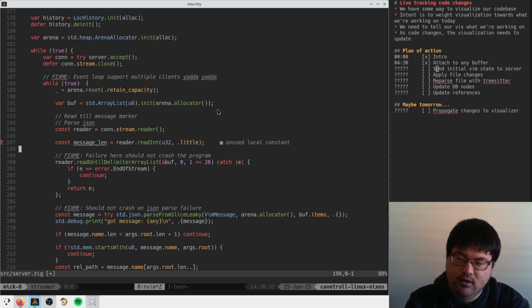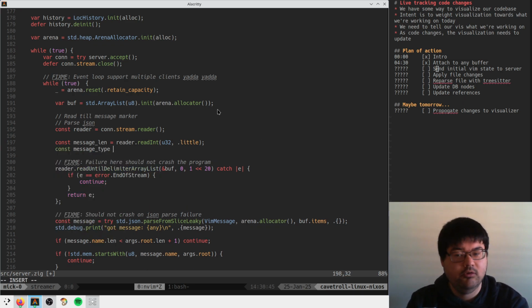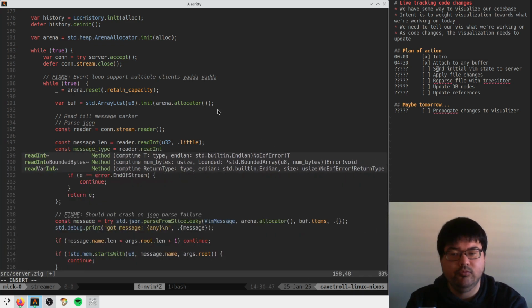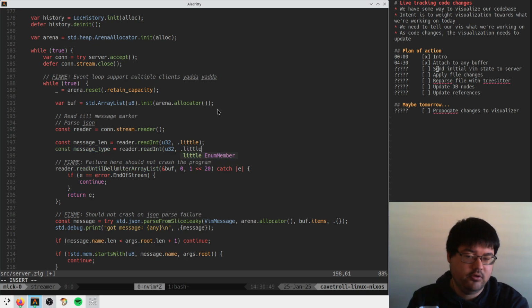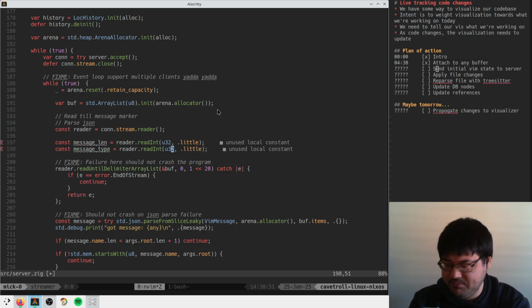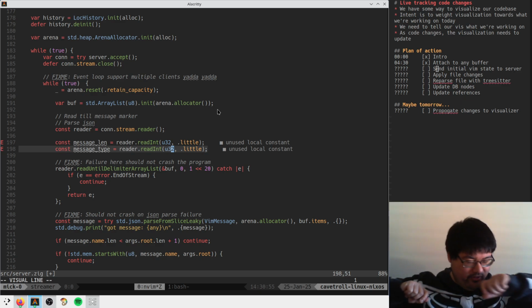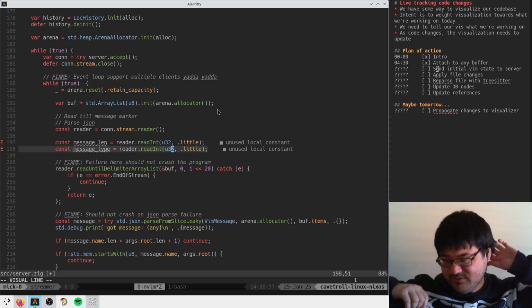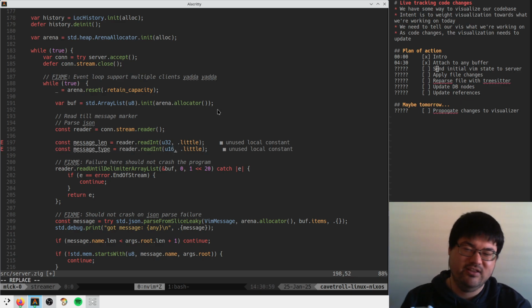And then maybe we then also send a message type. That seems reasonable. Maybe message type is one of, what is this, 2 to the power of 32 possible message types? Surely that's a little bit much. U16, probably fine.